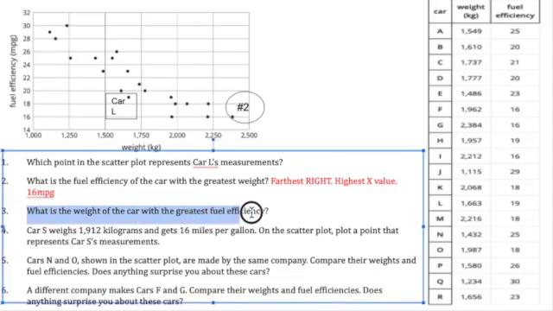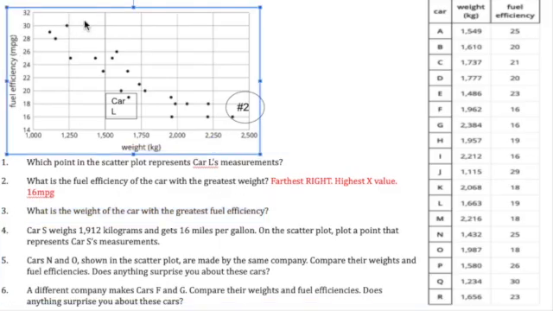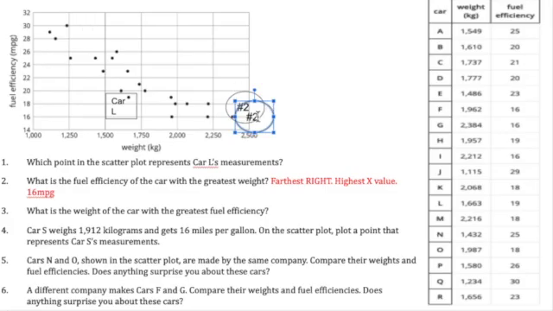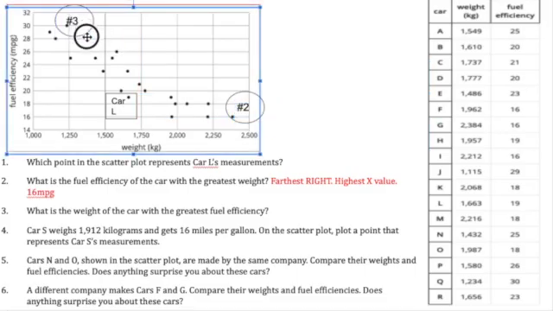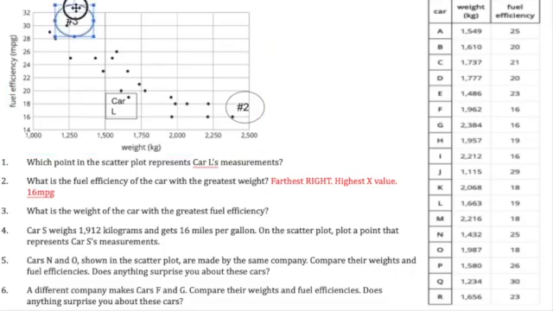So what is the weight of the car with the greatest fuel efficiency? Which car gets the best mileage? That car is going to be the highest up on my y-axis. So I'm going to paste that little blob and change it to number 3. Then I'm going to scoot that little blob right over here to my highest point, my highest fuel efficiency. Oh no, grabbed the wrong thing. Okay, there's that. So that's the point for number 3.